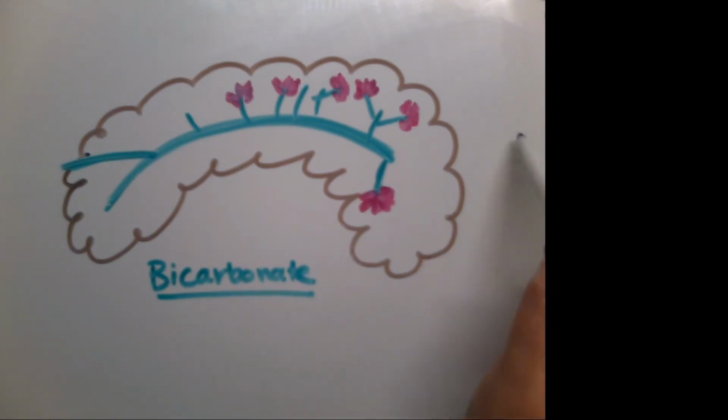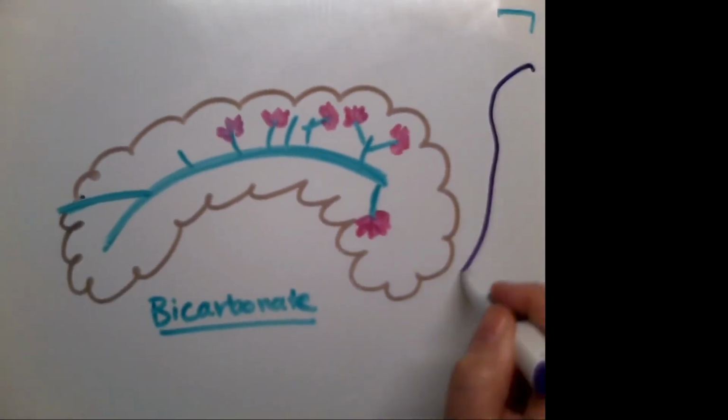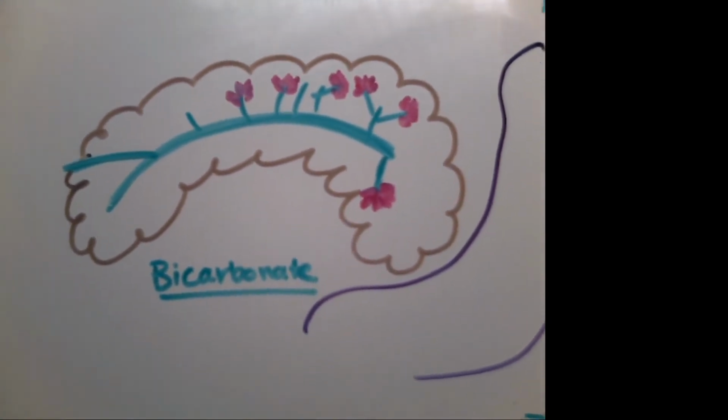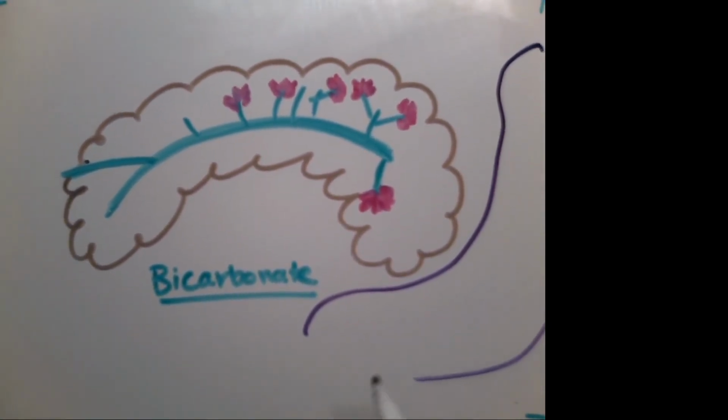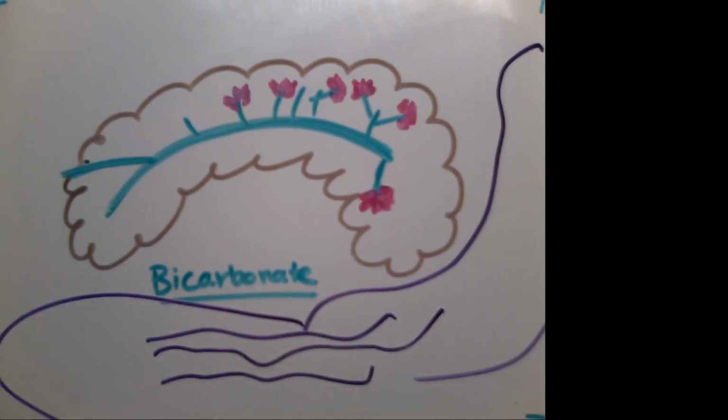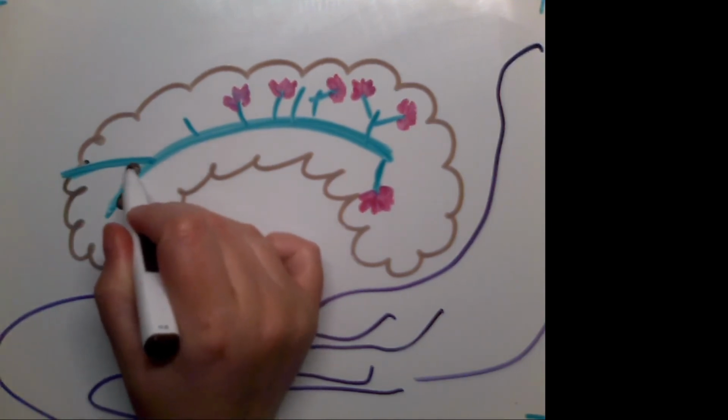So remember, our stomach is hanging out over here. We've got our stomach. It's got all that hydrochloric acid in it. All that hydrochloric acid's coming in. So all of this food that's coming into the duodenum is super acidic, and the intestines can't really handle that acidic food that's coming through. So the pancreas makes this bicarbonate, and the bicarbonate's made mostly within the ducts.